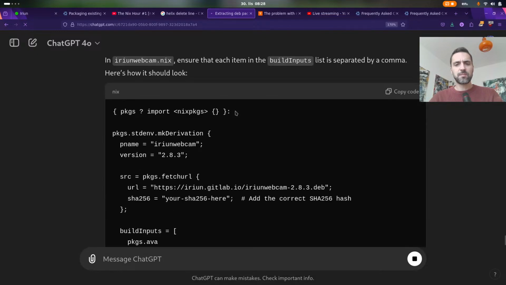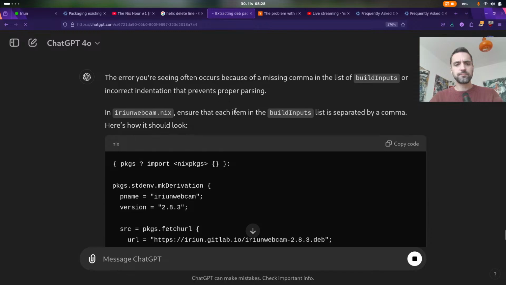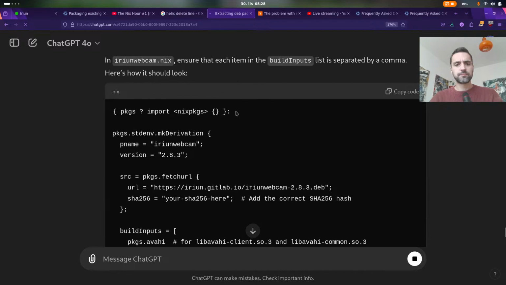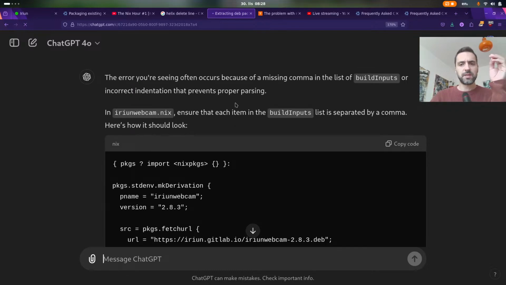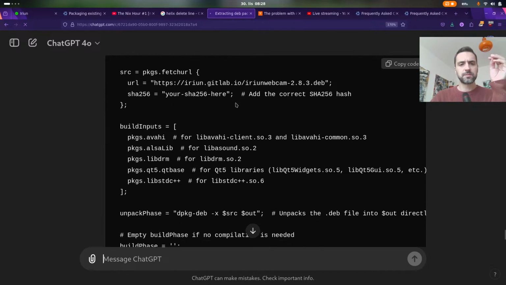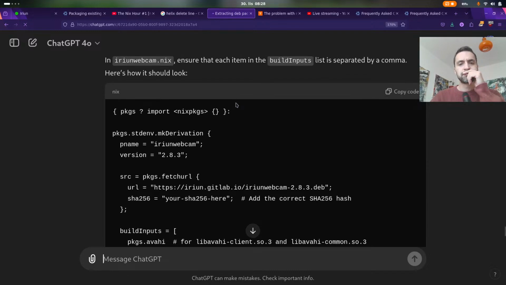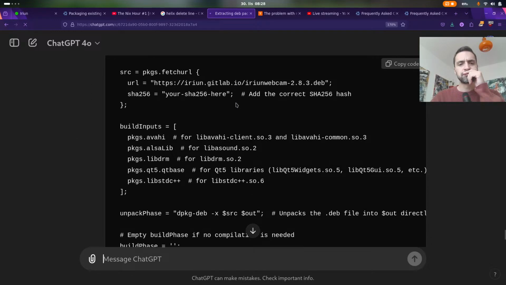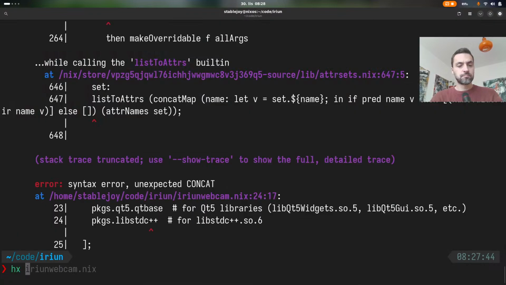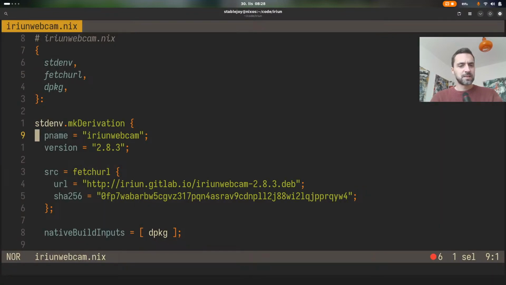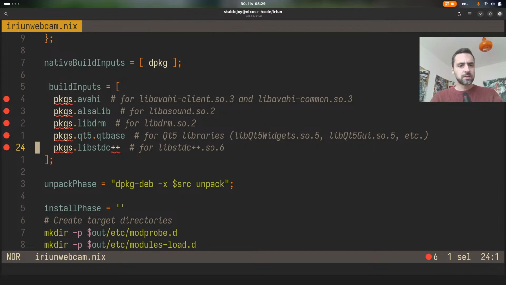So because of the missing comma, each item in the build inputs list is separated by a comma. This is the problem.